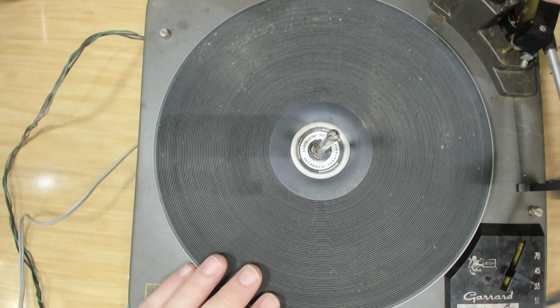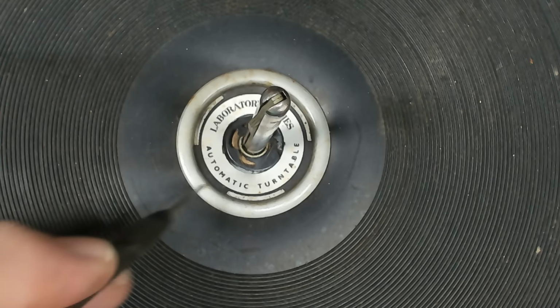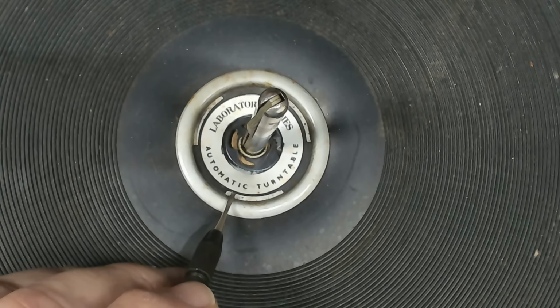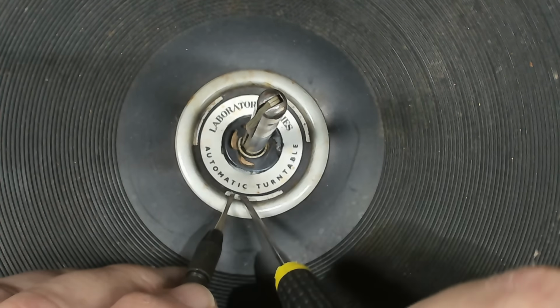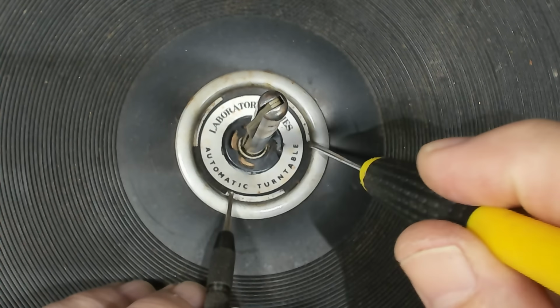I'll get the record stack holder out of the way. There's a little clip in here. Now, what I meant to say was there's two clips here. There's this inner one and this outer one. You've got to get the outer one out as well before you can get the inner one out, I think.